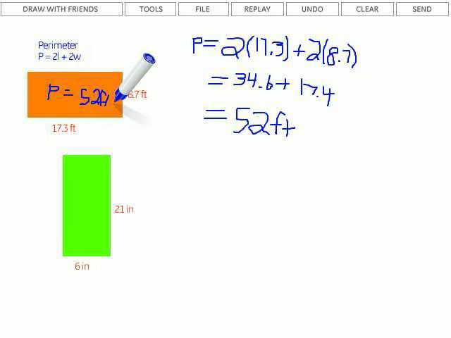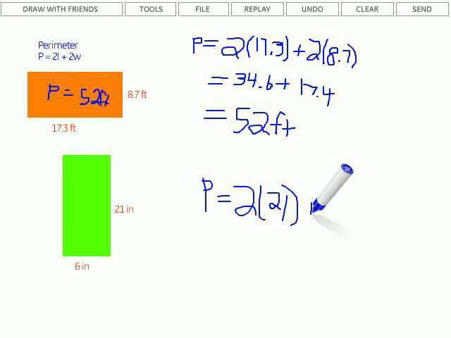All right. Let's take a look at the second example here. Again, going to use our same perimeter formula. Fill in the values. We have P equals 2 times the length. And in this case, we have 21 inches. So 2 times 21, plus the width, 2 times the width in this case is 6 inches. So 2 times 6.